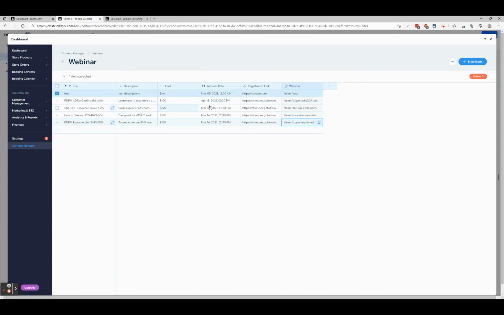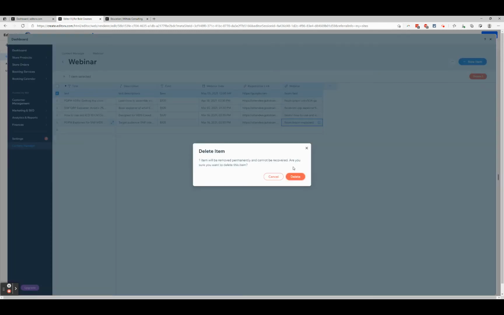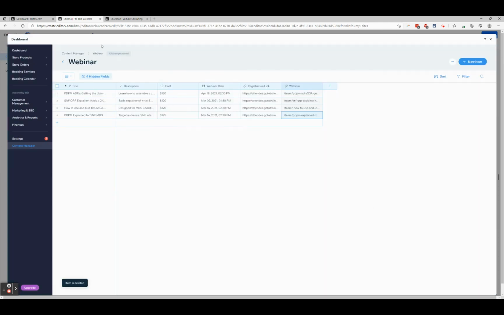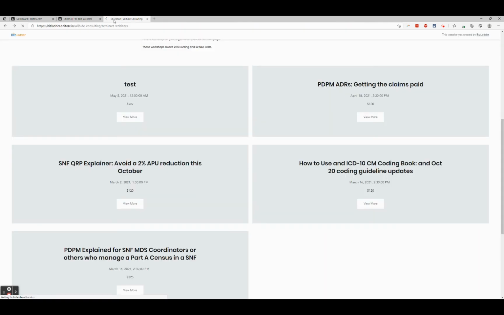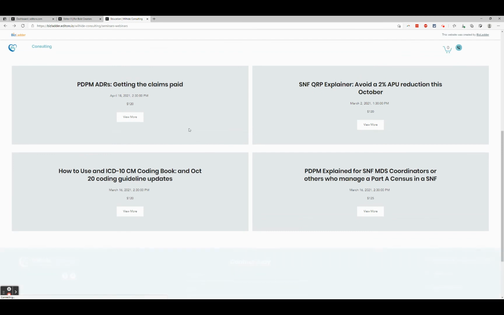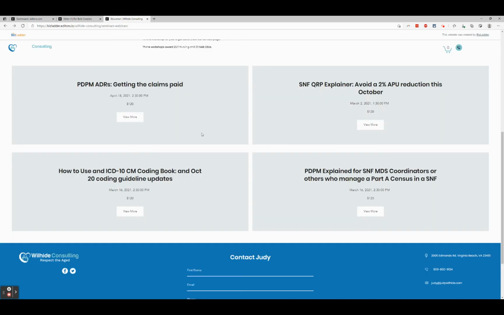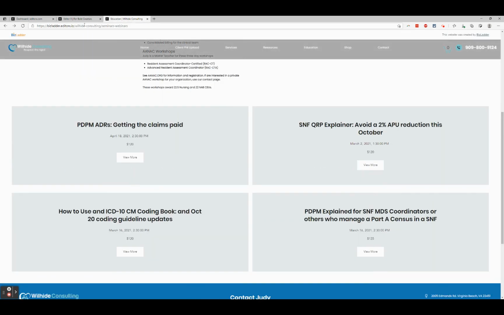So let me go back and rewind that. We'll delete. Come over here, we'll hard refresh, and it's gone. So it's really about as simple as editing an Excel file, and setting this up is a little more challenging, right? You've got to connect a lot of dots and make sure you've got all the fields in here you need. But once it's set up, adding and removing rows, data, expanding and contracting this section here, it's going to be really straightforward.